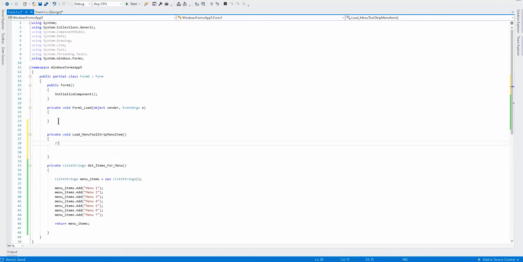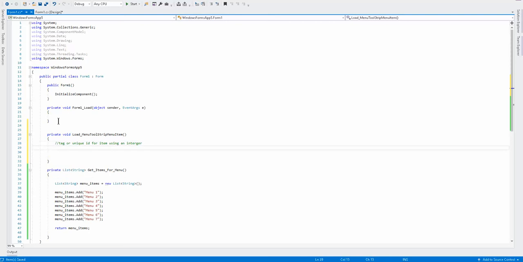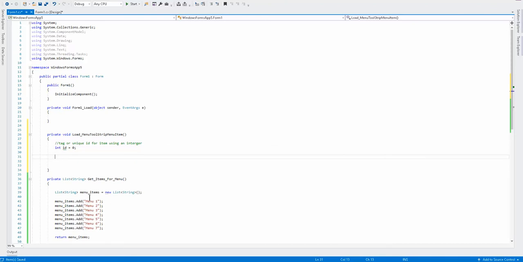Let's create a tag or a unique ID for each item, using an integer. So int ID equals 0. And now let's go ahead and loop through these items and add them to the menu items.